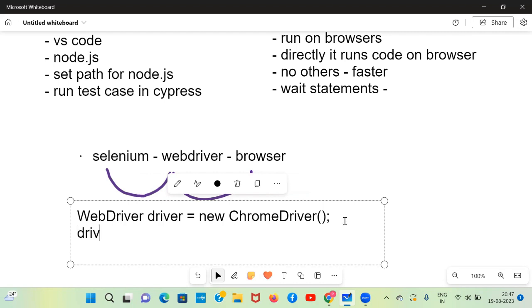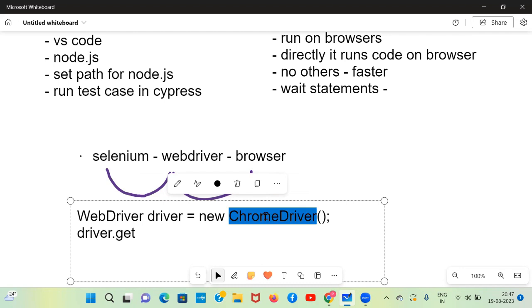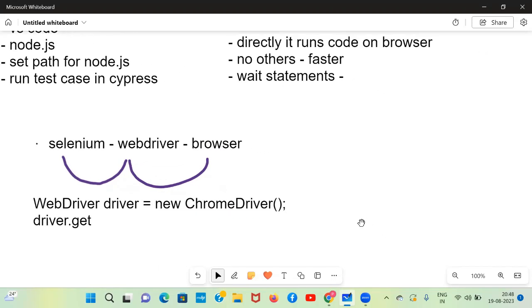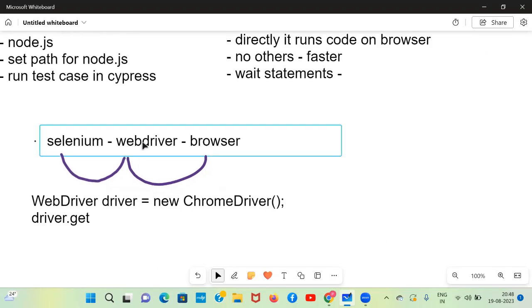What we write is driver.get, or different commands like driver.findElement. Every time the driver dependency is there, which is the ChromeDriver executing the statements on a Chrome browser. For a different browser, you have a different driver. So this is how the architecture is. Yes, we will learn about it. If you have not learned about Selenium, we will see that. There is a slight difference in the architecture, so Selenium always depends on a WebDriver.